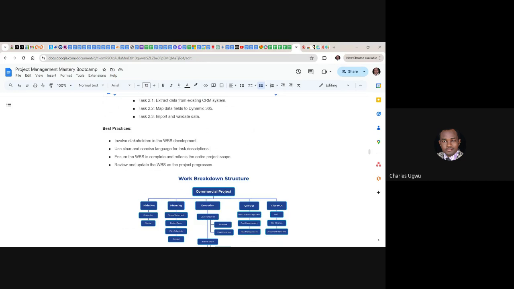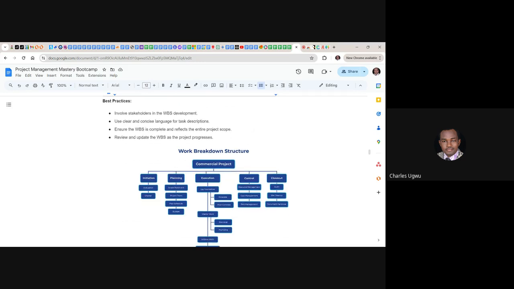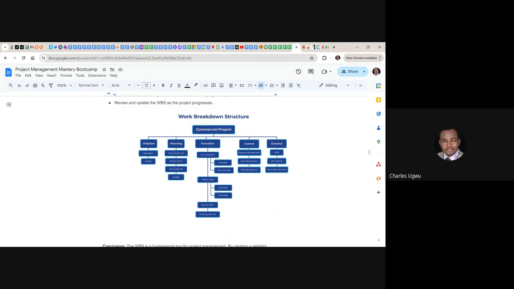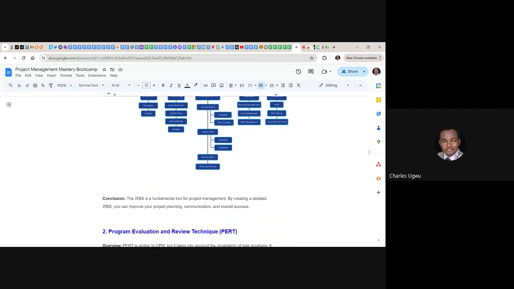And again, as you are working on the project, you might have a change request from your stakeholder asking you to add something that you didn't capture originally in the scope. And it has been approved that that change should be added. Then you have to review and update the work breakdown structure to reflect all the changes as the project progresses. So this is a picture of a clear and clean work breakdown structure. We've seen this before. And this is how, you see the way it's broken down and it's flowing. It looks so beautiful.